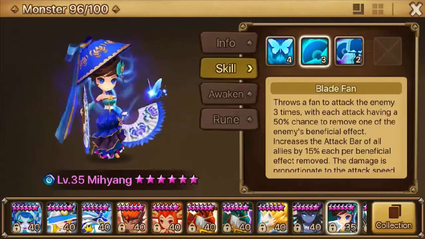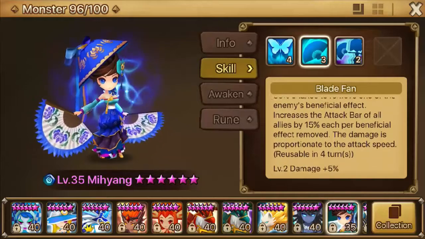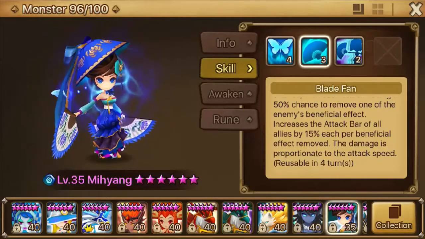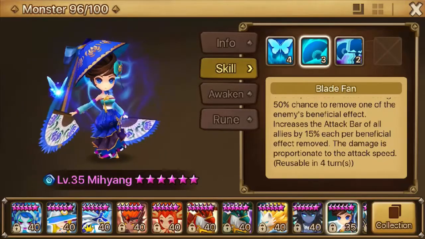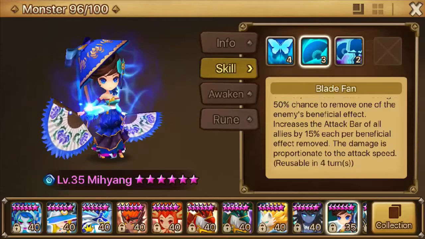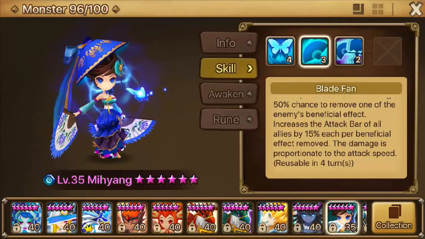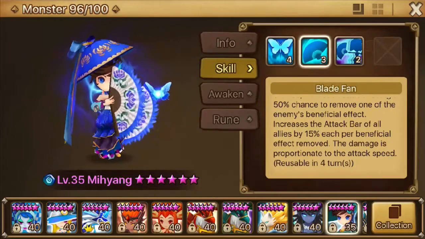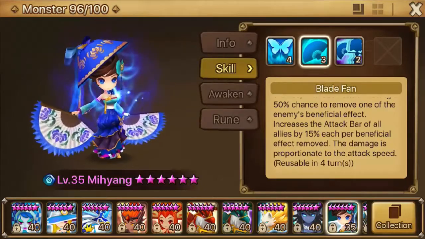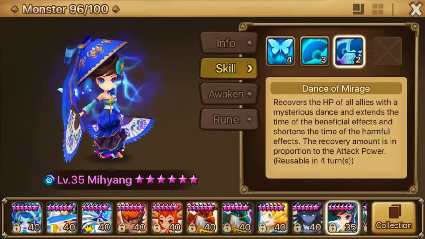If you're curious about the exact numbers, of course you could check it out on the Summoners War Wikia page. But the reason I like the skill so much is it removes a beneficial effect with a 50% chance each time it attacks. So 50% chances to remove a beneficial effect, as well as dealing pretty decent damage. And if it does remove a beneficial effect, you increase your entire team's attack bar by 15% for each one removed. So if you remove 3 beneficial effects from an enemy, you can get 45% attack bar increase essentially, which is really cool. It's really neat. I really like the mechanic behind this skill. And at max skill, it's down to a 3-turn cooldown, which is pretty nice.